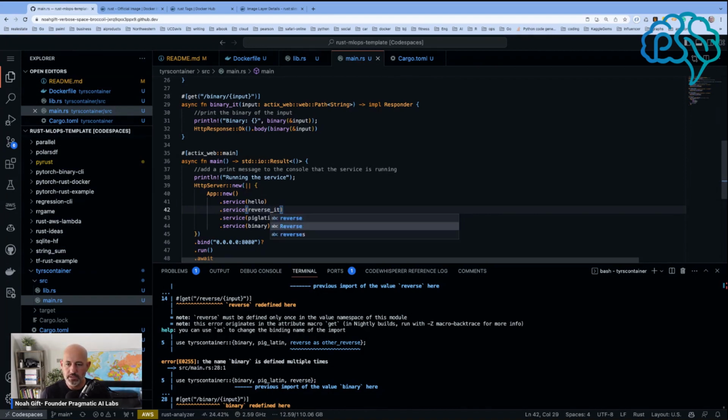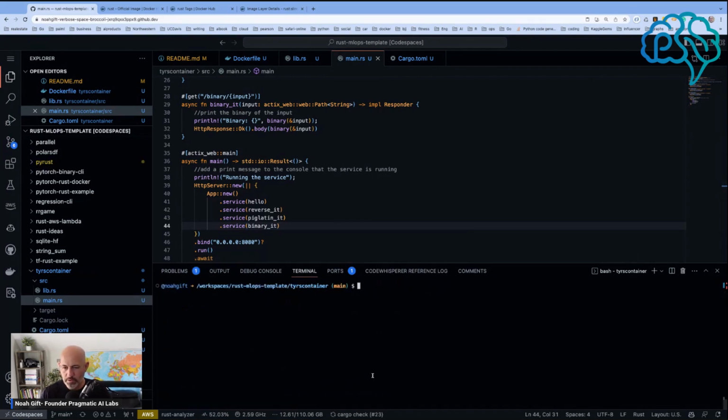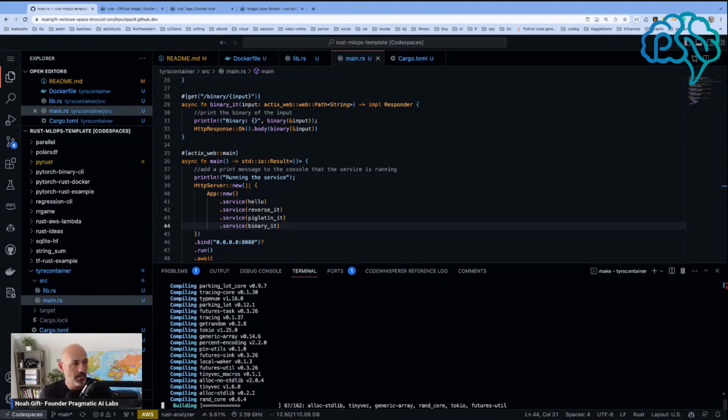I think this is a good way to deal with name collisions with web frameworks between the route and the method you want to use or function you want to use. And we just try to lint it. Whoa, that was easy. Wow. Okay, so now I can just run it. I can just do make run. Now let's see if this works. Should compile our Rust code.